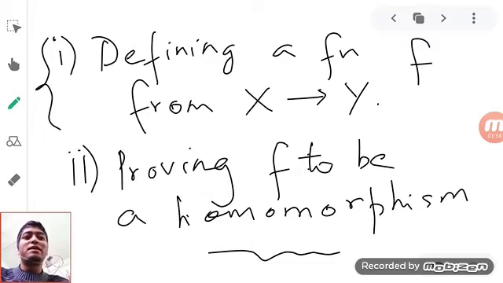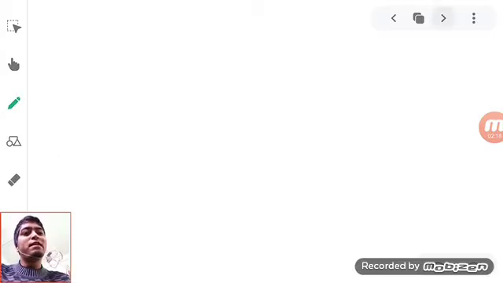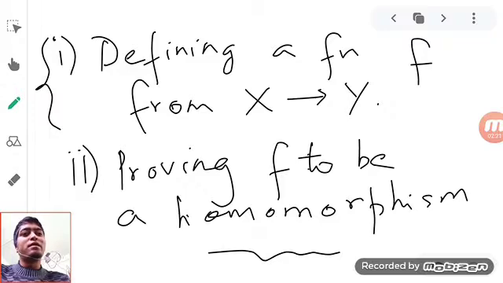The first step, defining directly a function from x to y, that is difficult because you have so many functions that you can think of. But you have to think of a particular function that satisfies all the four conditions. So the first step is very tricky for most of you. In fact, for most of us. So that is why what we will do today is instead of defining this function directly from x to y, we will think of another way. We will still have to define functions, but it will be much simpler.